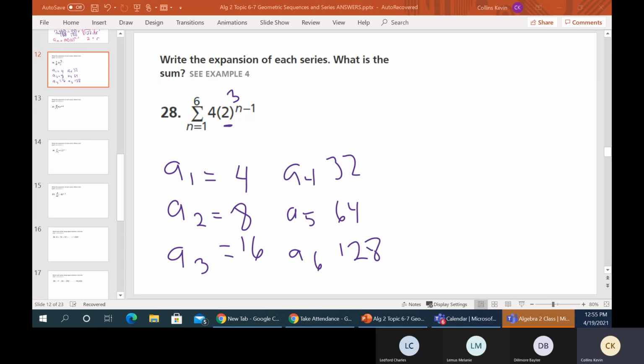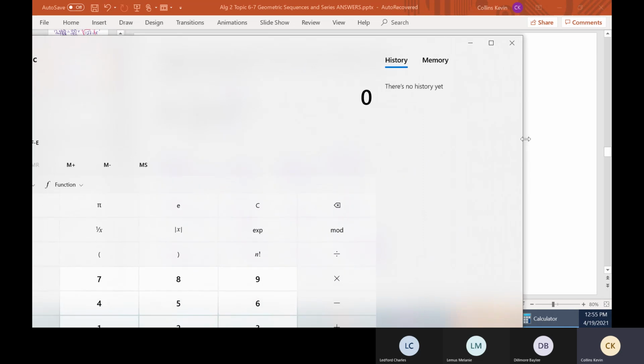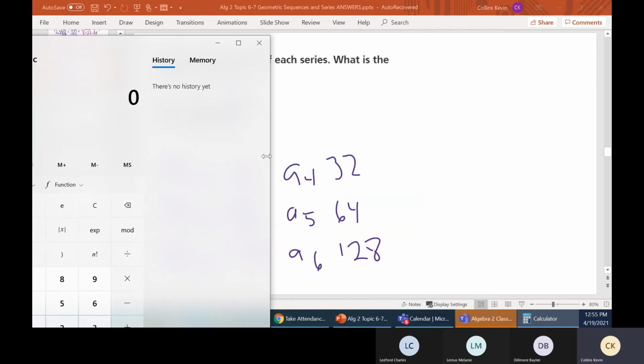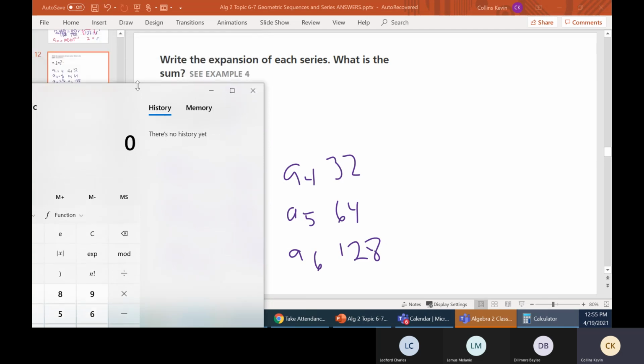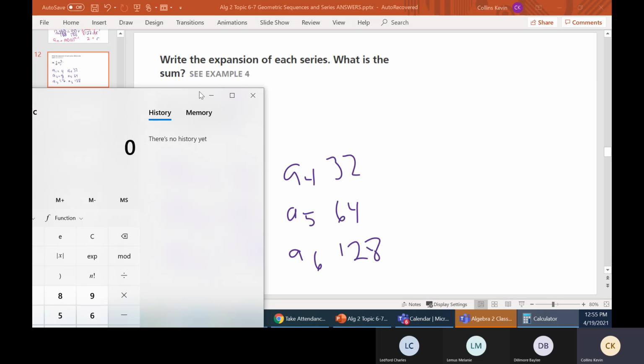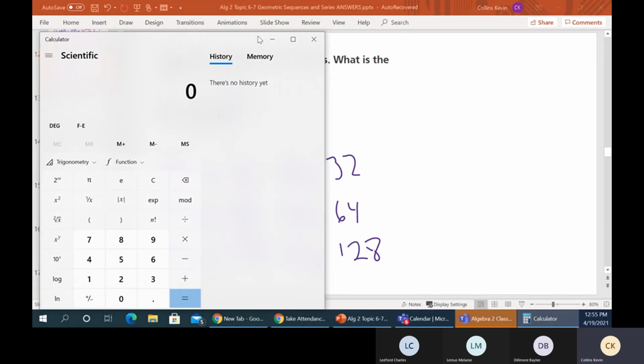And I need to find the calculator since this thing restarted and got rid of everything I had up. All right, so let's bring the calculator back into play here. Incoming. All right, we need to make him a little smaller so we can work with him. That would be good. All right. There we go.